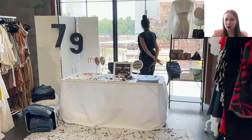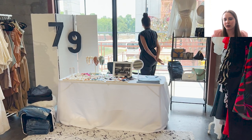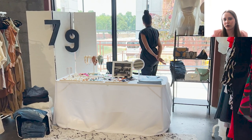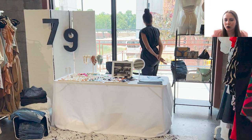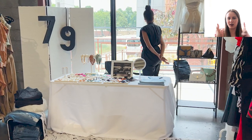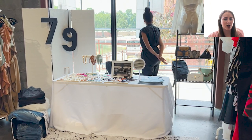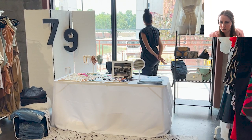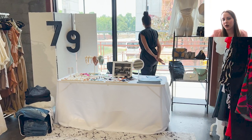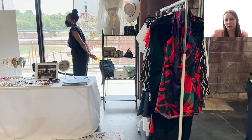Another clothing store — this one has some accessories displayed in the back with a shelving unit, like purses, as well as some jewelry on a table. So you can find ways to incorporate both clothing, accessories, and jewelry. She's got what looks like a three-piece folding wall — and it's got her store number on it, so that's how she has her store name sign, which looks nice. If you're incorporating accessories as well as clothing, this is a good way to do that.